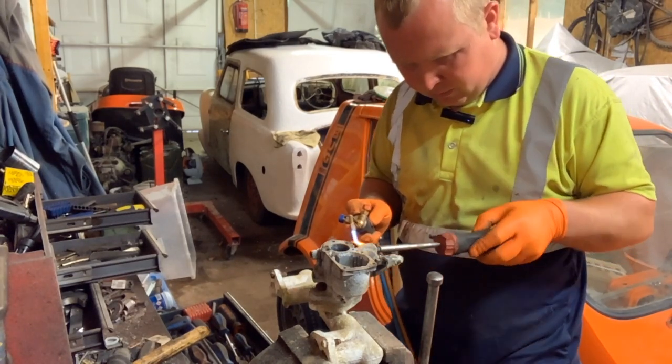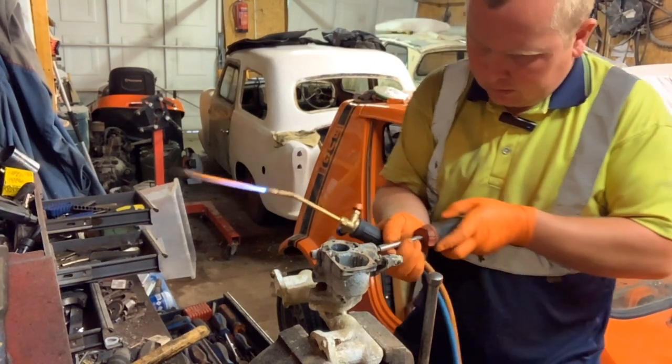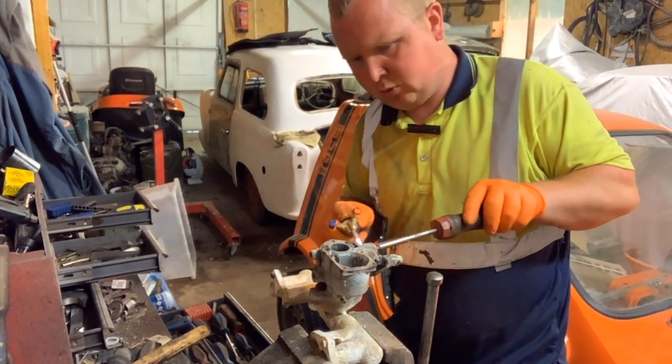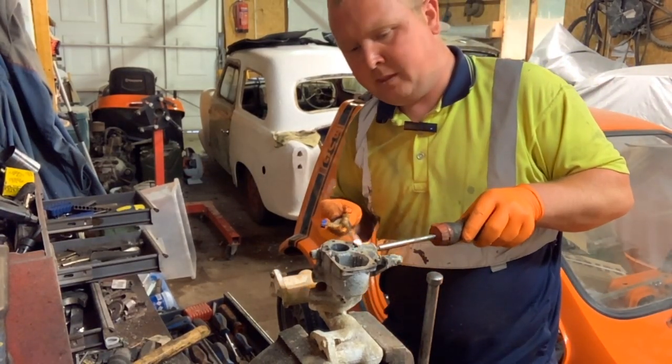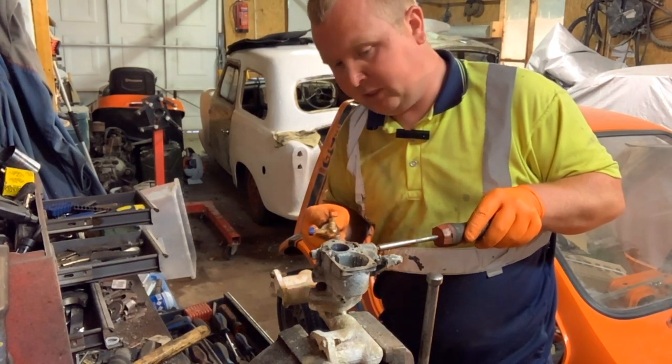Get the carburetor before we put the heat into it. Perfect. Get the screwdriver to fit, because you've only one. If you mess it up in the first attempt, that's it. You will not manage to free these off.